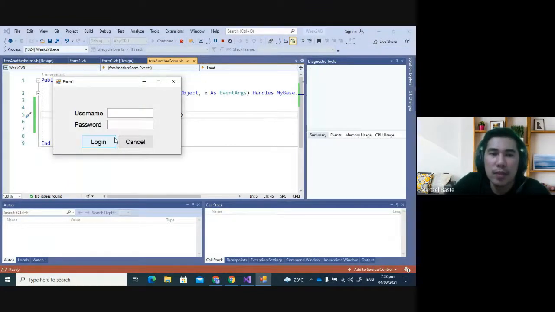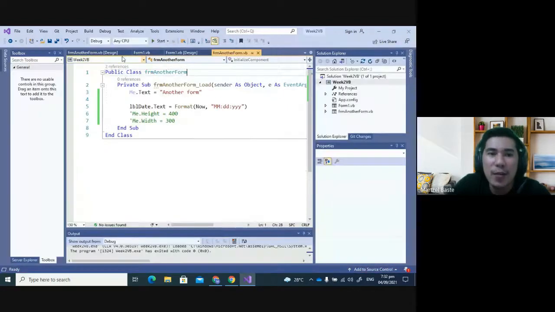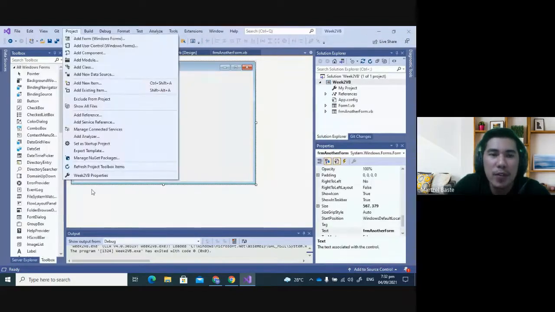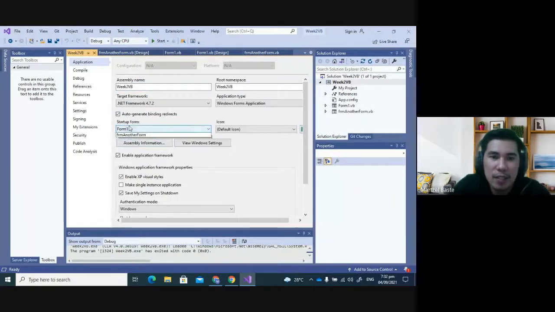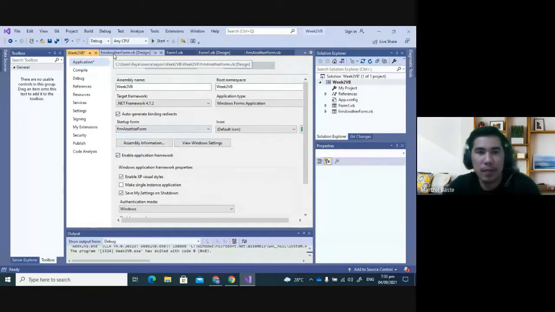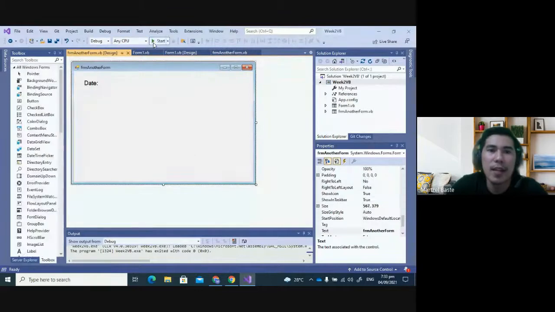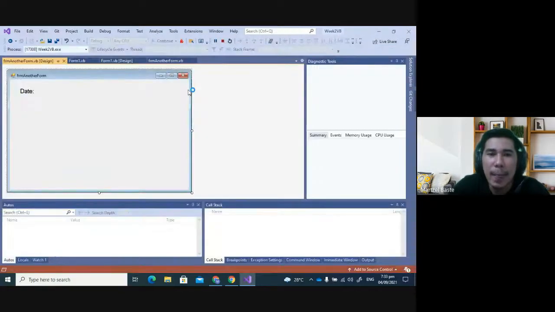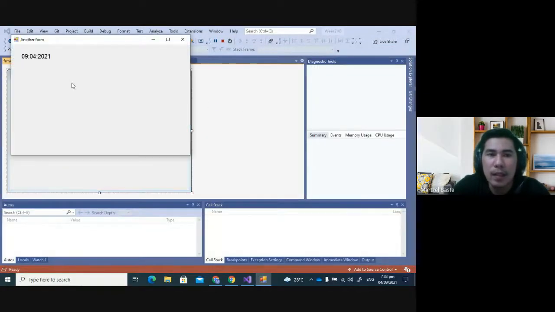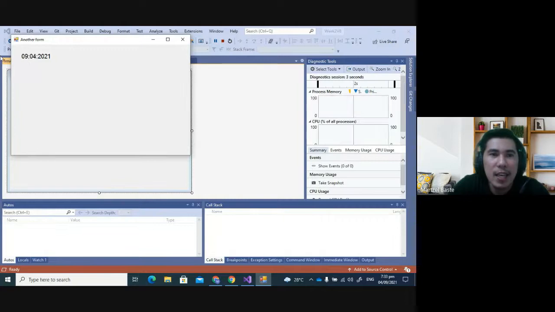Here in Form1, so we set the project startup so we don't keep shifting to another form. Okay. So let's run again. And then this time, the display would be that. So that's the MM.